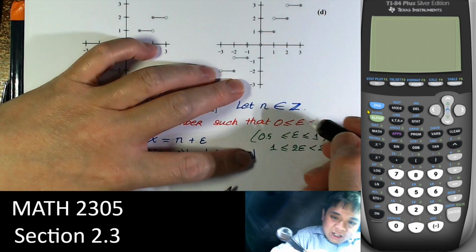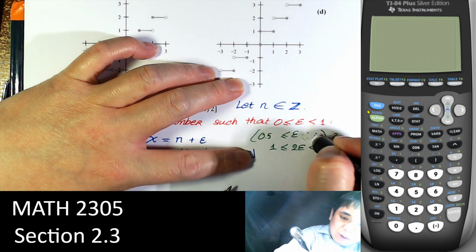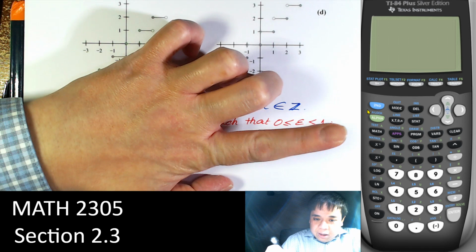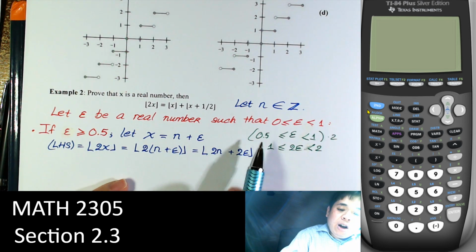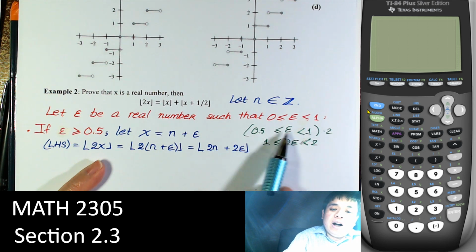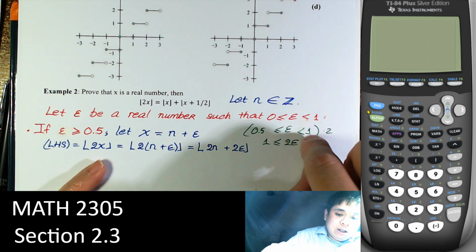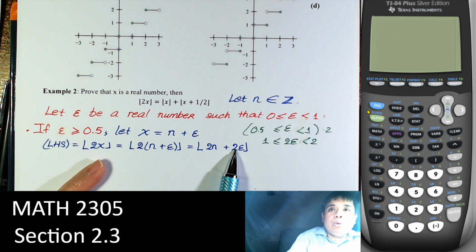Let's write the equal sign here. Could be very difficult to handle. That would be wrong. So just less than. So epsilon is greater than 0.5, meaning from 0.5 to 1, including the 0.5. Now, multiply 2 everywhere, we have this. So this epsilon is only between 1 and 2.